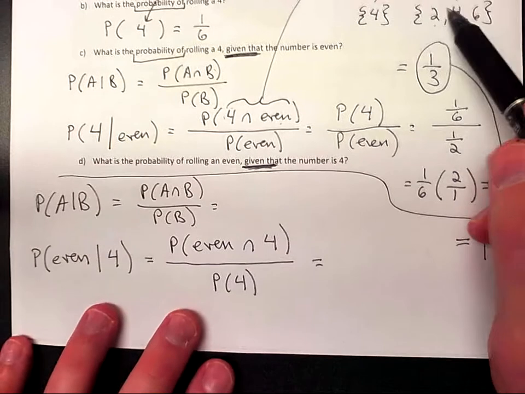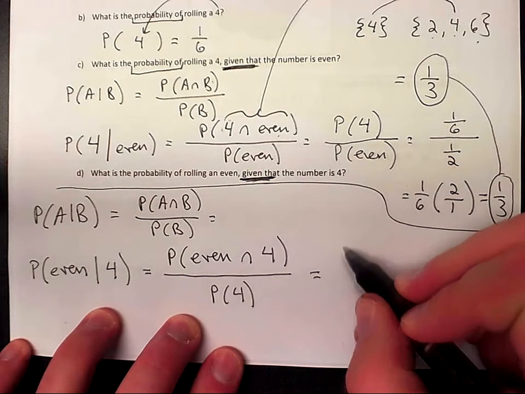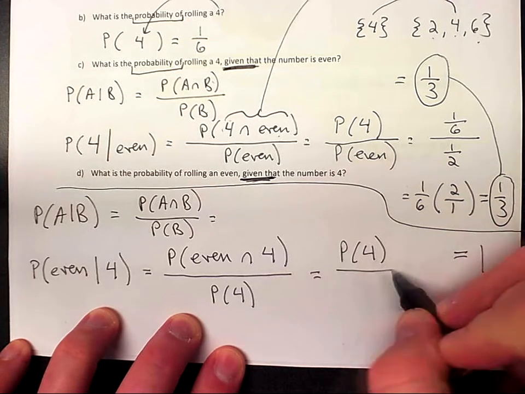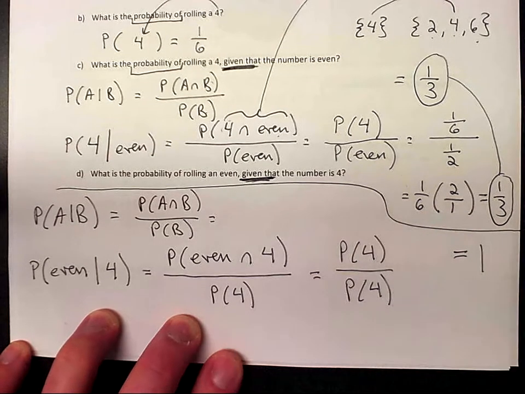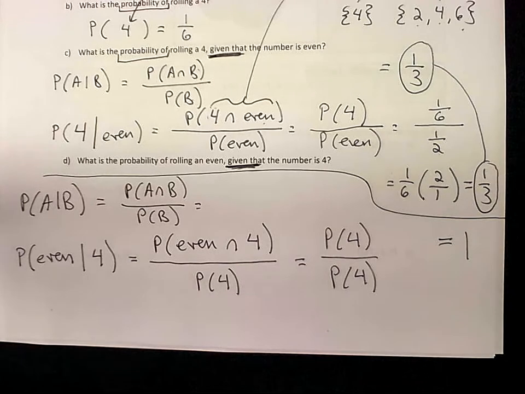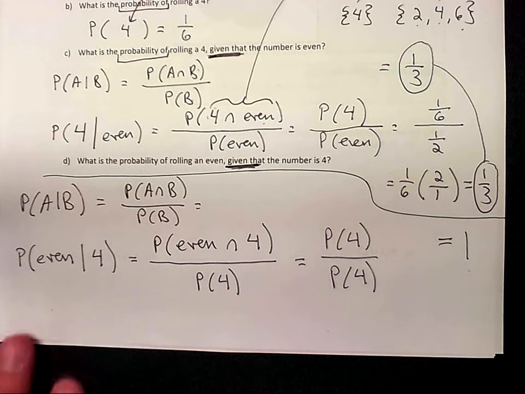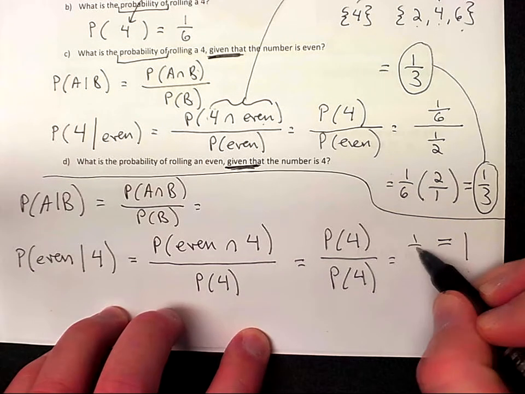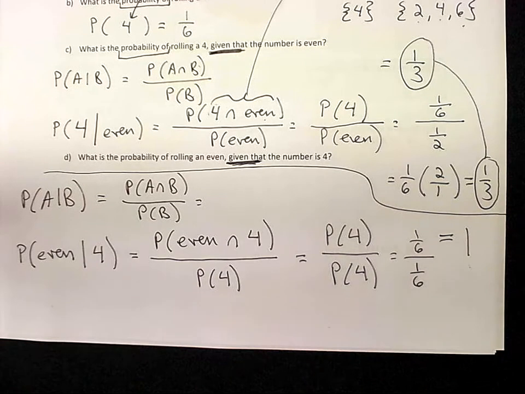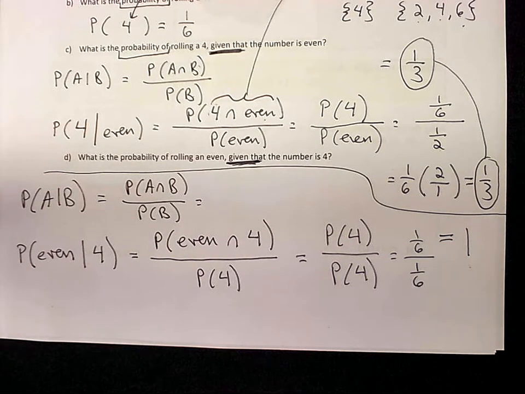Still just 4, right? That's exactly what we got up here. It's still just 4. So therefore, this is going to become the probability of 4 divided by the probability of 4, which doesn't matter what the probability is. It always has to be equal to 1 or 100%. Technically, if you want, we can write 1/6 divided by 1/6, but it doesn't matter what those numbers are. It's just equal to 1. Unless, obviously, the probability of 4 was equal to 0. We wouldn't be able to do that. Then it would just be indeterminate, but we're never going to really see that here in this class.